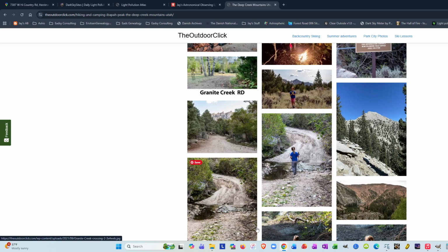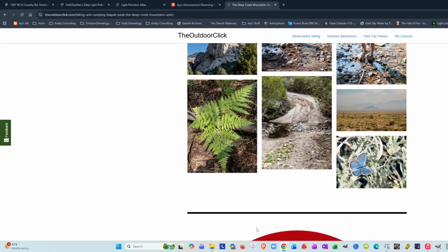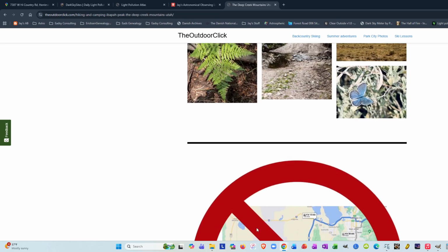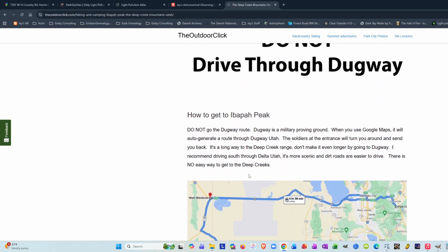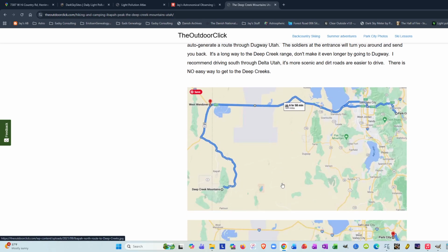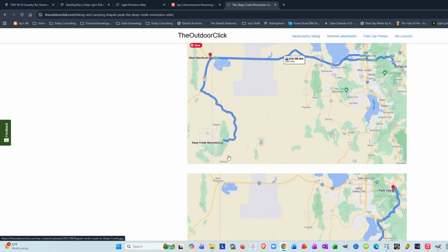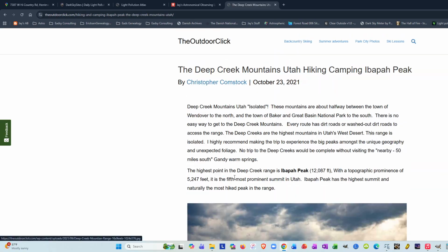Once you get up here, though, the tree line is going to impact what we do with astronomical observing or imaging, whether you're visual or anything. And you can see here, he says, don't take that route. To get to Ibapah, you want to do this. Coming from Park City, where he lived, it was 6 hours and 58 minutes. So it is a long drive to get there. That tells me it's a multiple day location that I want to go to.